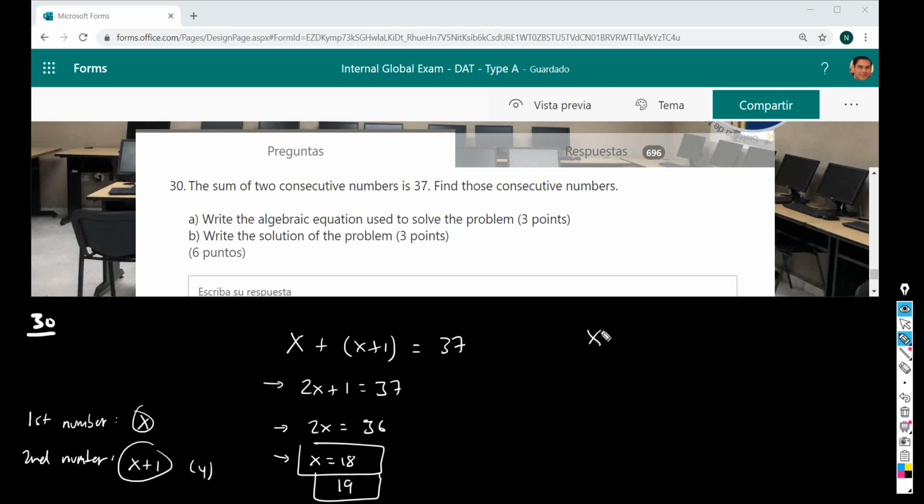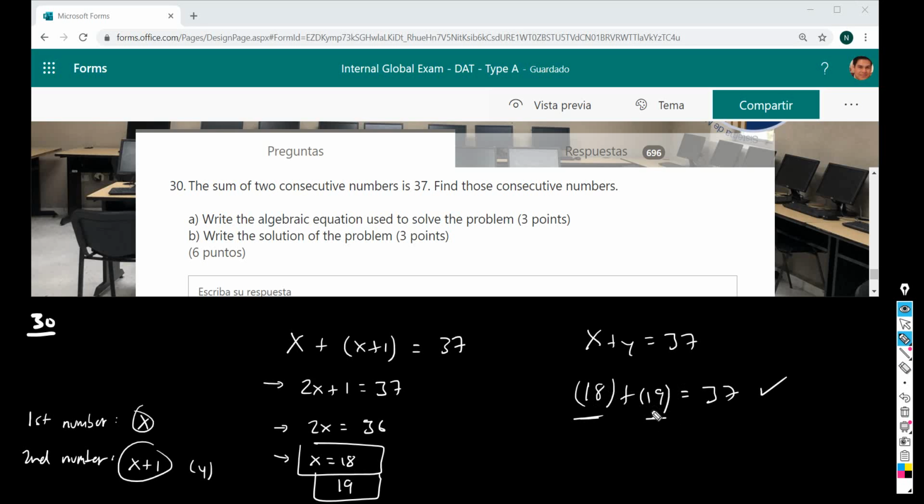If you wrote, okay, the equation is x plus y equals 37, it's not wrong. But the problem is that, remember, you cannot solve a linear equation with two variables. The people that wrote this and then went, okay, what two consecutive numbers can give me 37? They started to do some sort of guessing. You went like, okay, this could be 18, and therefore if this is 19, then we get 37. Okay, then the answers are 18 and 19.